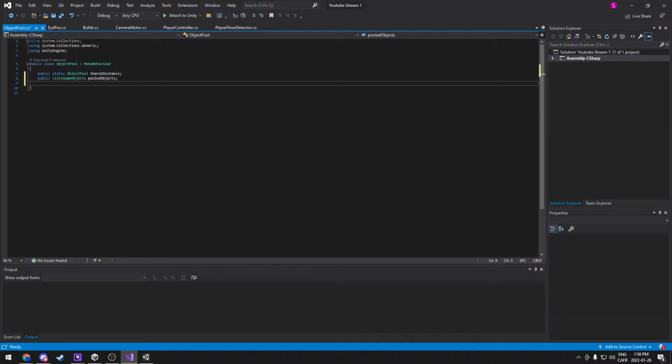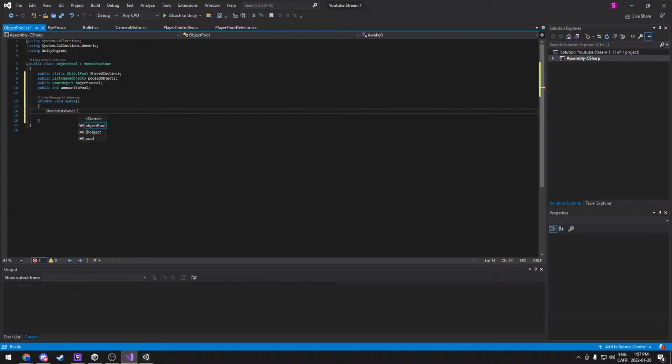Sure. Let's just follow what they're doing. Public game object to pool. Public int amount to pool. Oops.